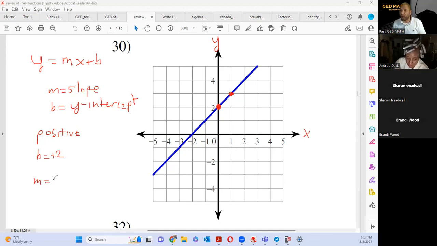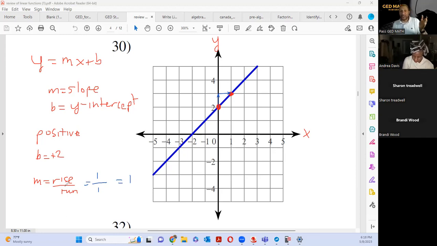We find the slope from a graph using rise over run. So again, this is giving you your roadmap. It's telling you, if I start with my leftmost point, I have to do my rise first, which is up or down. If I go up, let me change mine to an arrow. How many do I need to go up to get to my second point? 1. So my rise is 1. Run: how far do I have to go over? 1. 1 over 1 is 1. So my slope of this line is 1.